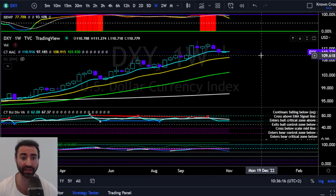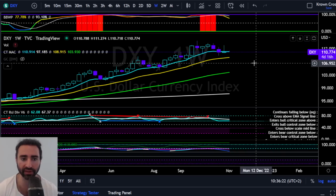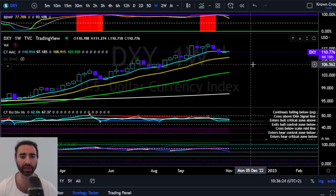I don't really have strong opinions on that, but ultimately looking in November for it to come down somewhere around $1.085 to $1.09, try for another bounce there, and then very likely continue lower into perhaps the end of the year, which probably does benefit risk-on assets. The relationship isn't one-to-one, obviously, but when we're looking at higher-term time frame trends, it has been a pretty damn good inverse relationship to risk-on assets, Bitcoin and crypto included.